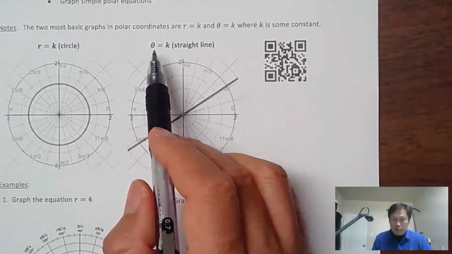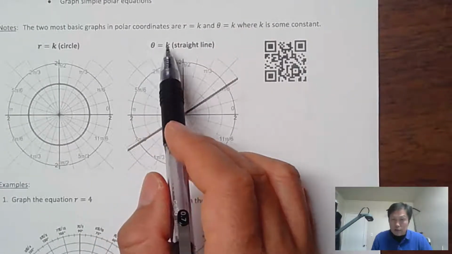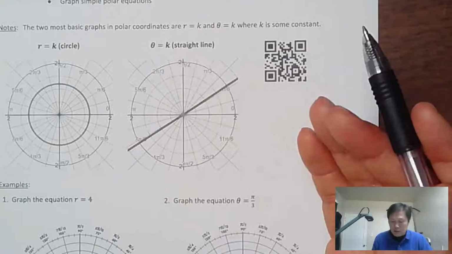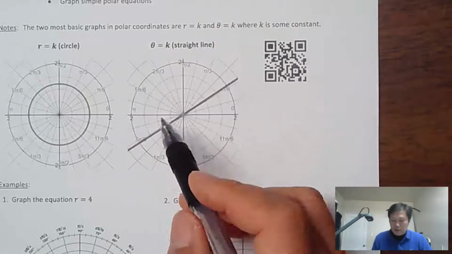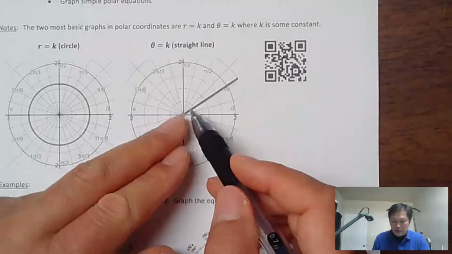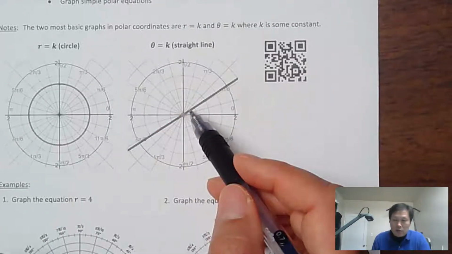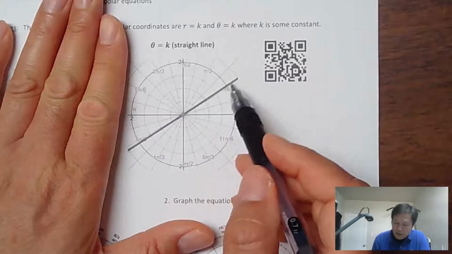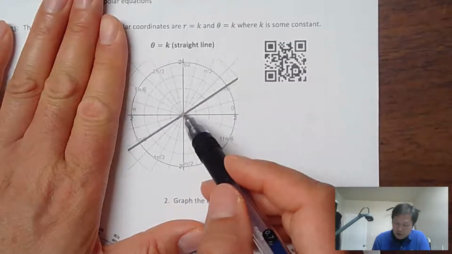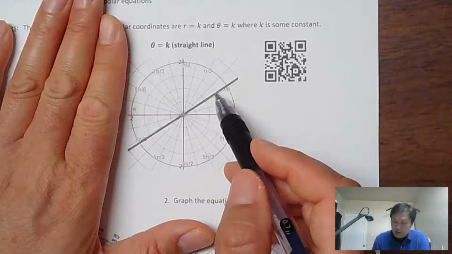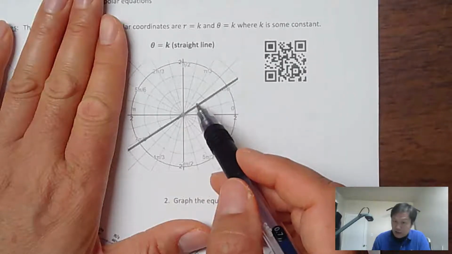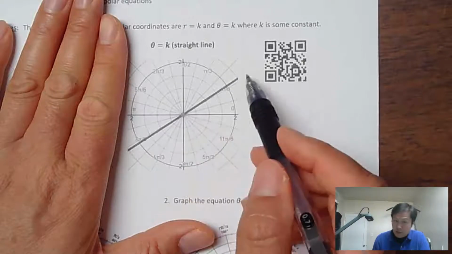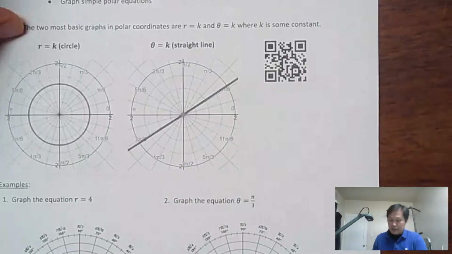Another simple equation could be theta is equal to a constant. That means it's going to give you an angle. So theta is a certain direction. Then you might say, well, what's the radius then? Well, there's no radius. As long as it's pointing that direction, you can take any radius you like. So it can be minus radius, which means it can go to the opposite direction. So that's a straight line.